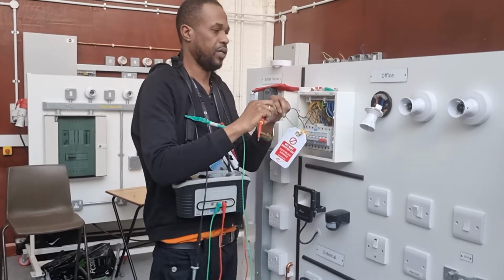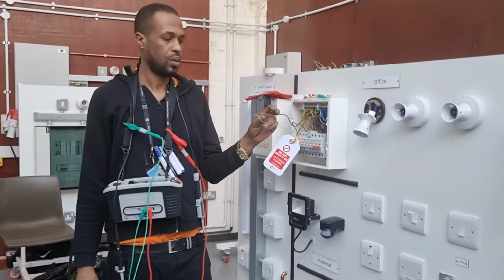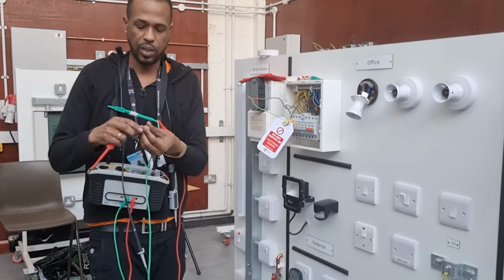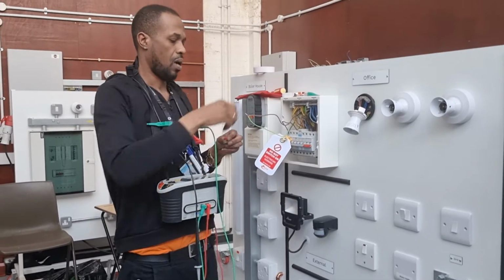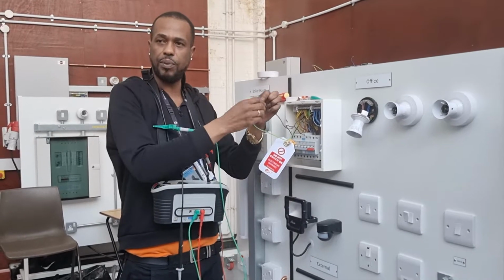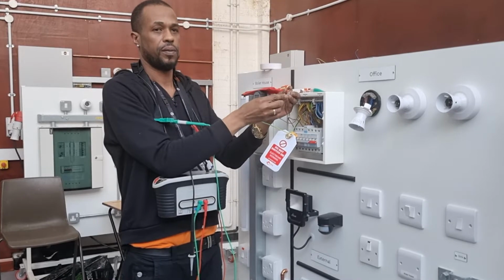So now I've got the CPC and the line conductor. What do I need to do with these two? You put it in the Wago. I put it in a Wago. So when I put it in the Wago, what am I doing to it? Like temporarily bonding it? I'm making a temporary link between the line and the CPC. Yeah. Are you following over there?